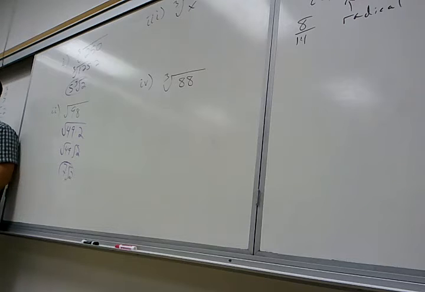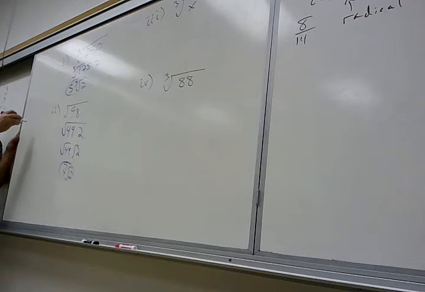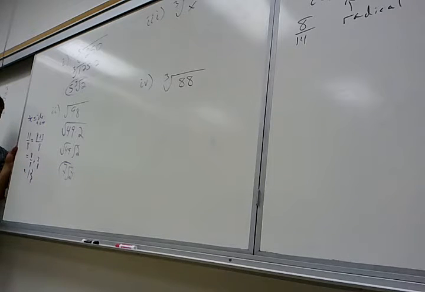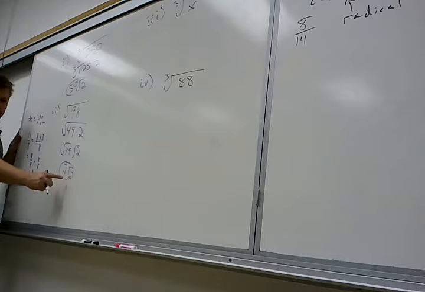Cool. So really quickly, go with me for a second. Little side note. I want you to see the relationship here. If I have 11 over 8, I can't reduce that, but can't I do a part of the 11 divided by 8? I can make this a mixed number, right? 11 is 8 plus 3. So I can do the 8 divided by 8, but I can't do the 3 divided by 8. So I get 8 divided by 8 is a whole 1, and then the 3 is left. Square root of 49 is a whole 7, and the 2 is left.